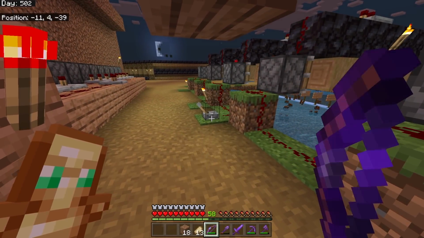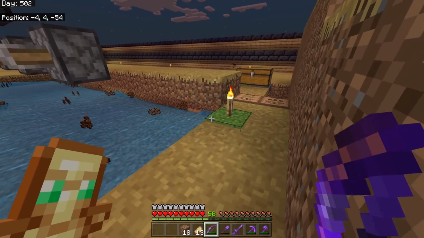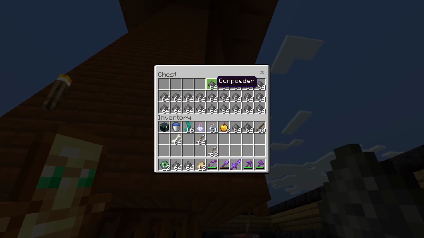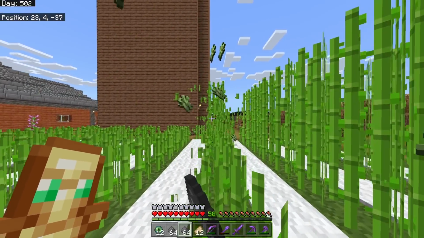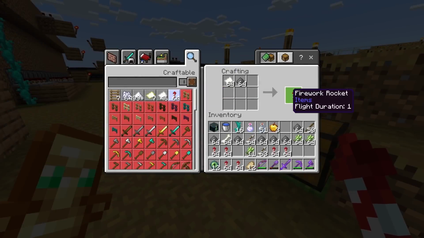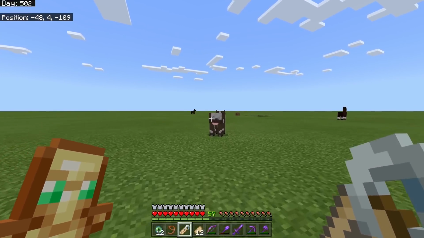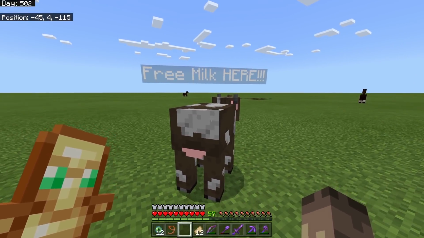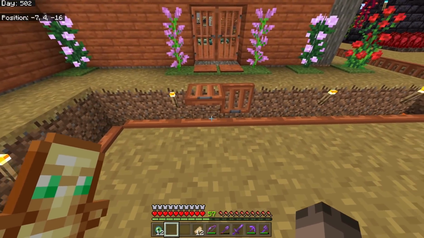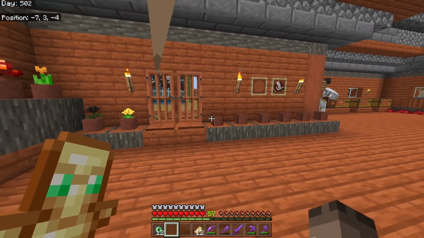But yes, I am continuing on doing my cocoa bean farm, breaking melons, breaking the wheat, etc. But yes, I decided to go ahead and grab a load of gunpowder, get a load of sugarcane, and turn the sugarcane into paper, and then make fireworks. Also, I decided to get myself a cow and call it free milk here.